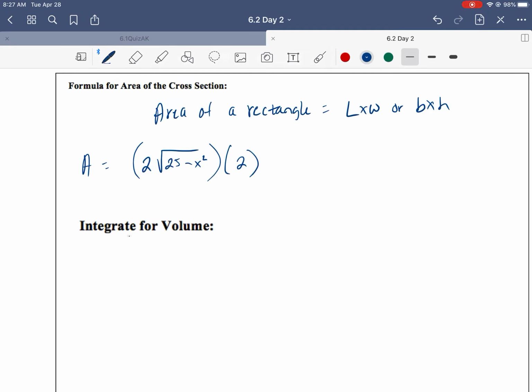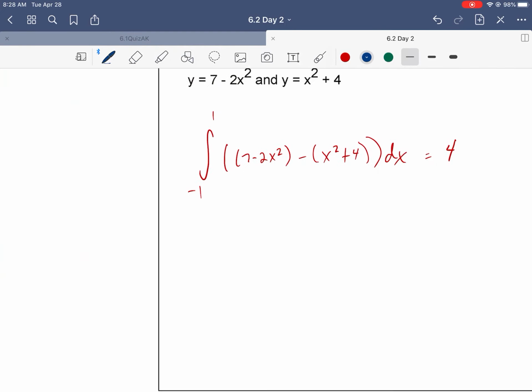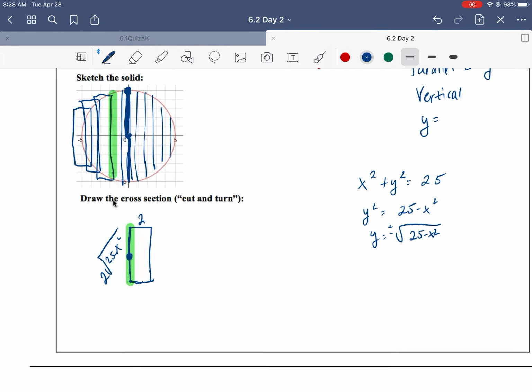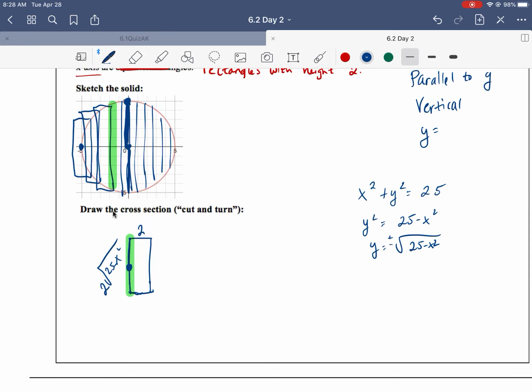Okay. Might as well simplify this a little bit. When we put it into our integral, we would have a 4 square root 25 minus x squared dx. Okay, so vertical slices, y equals means we have x's in our integral. In order to get our limits of integration, we need to get x values. So going back to the graph, we go on our x-axis and we find the furthest left number and the furthest right number, and that is -5 to 5, here to here.